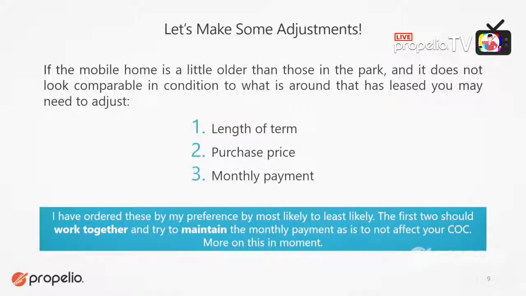So I try to always work through 1 and 2, and you'll learn that in the calculator, how to adjust 1 and 2. But ultimately, I'd like to keep my monthly payment the same. I might be able to change the principal value. I might be able to change the length of term. I might be able to do a small combination of both. I might be able to adjust interest rates a little bit because I'm not as worried about the interest as I am the monthly payment. I can make adjustments to all of these things, and this is kind of coming from the gut. This is hard for me to teach you from a scientific standpoint. This is just what I'm doing and how I look at it.